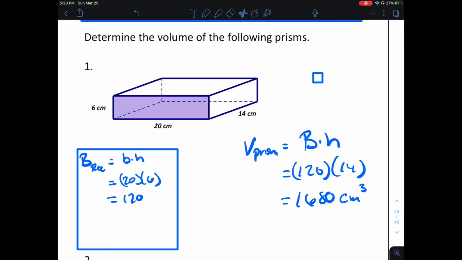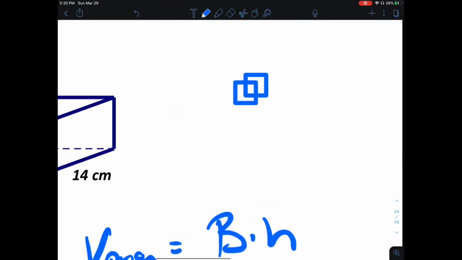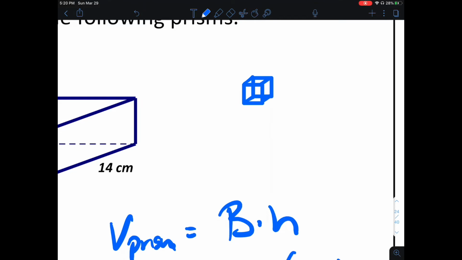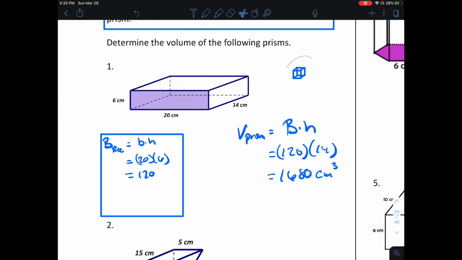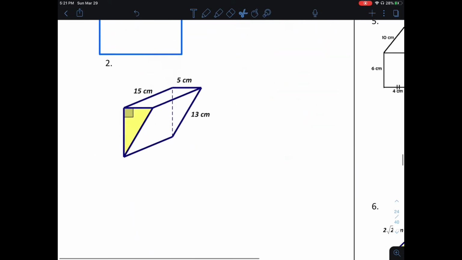If I were to have a cube, like so, that's 1 by 1 by 1. 1 centimeter by 1 centimeter by 1 centimeter. That means that I am trying to figure out how many of these little fellas would fit inside of this three-dimensional shape. How many of these little cubes? That's why this is cubic centimeters. It's how many cubes that are 1 by 1 by 1 that would fit in this. And we could fit 1,680. This cube I drew here was not to scale. You know what I'm saying?